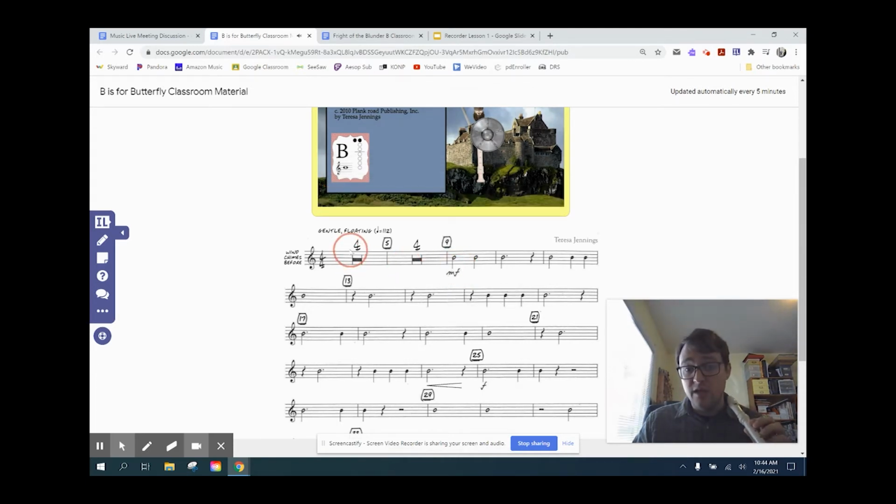Two, three, four. 2, 2, 3, 4. 3, 2, 3, 4. 4, 2, 3, 4. Now here, 2, 3, 4. 2, 2, 3, 4. 3, 2, 3, 4. 4, 2. Measure 9.